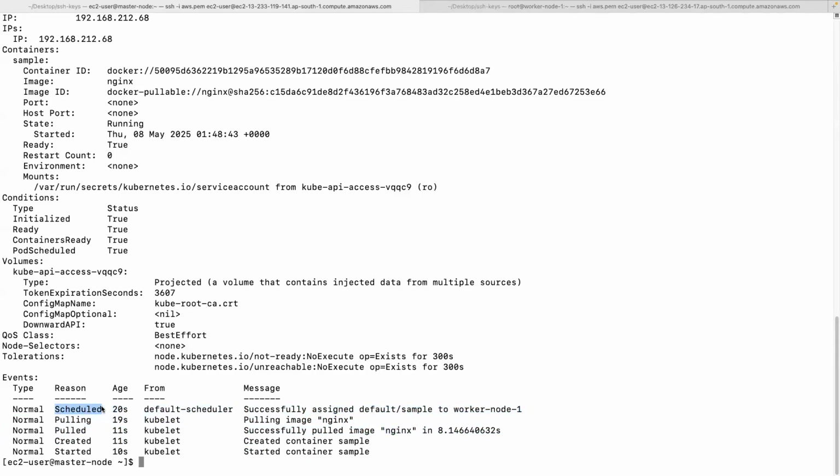Firstly, it is scheduled. Then it is pulling. The kubelet is pulling the image. The image is pulled successfully in 8 seconds. Sometimes we were talking about image size, right? Image size matters here. If it is a huge image, it may be still pulling after 1 minute, even 30 minutes. It could be because of image size or network issues. That's why your images should be slim, following best practices like multi-stage builds. All of those concepts are here. Then it has created the container successfully and started it. All the steps are here.